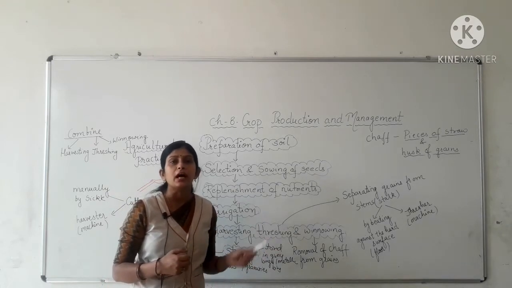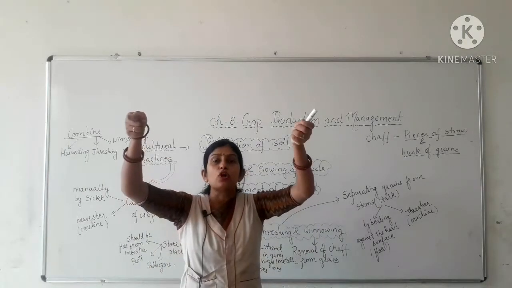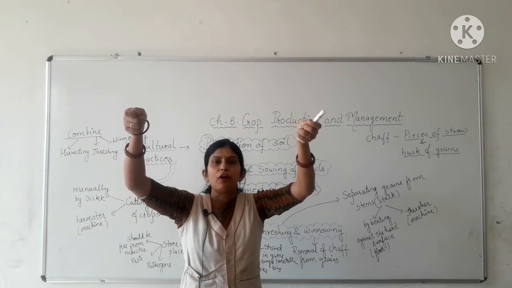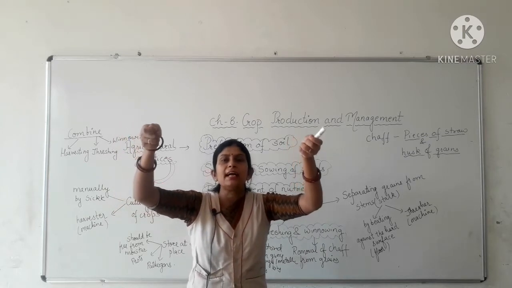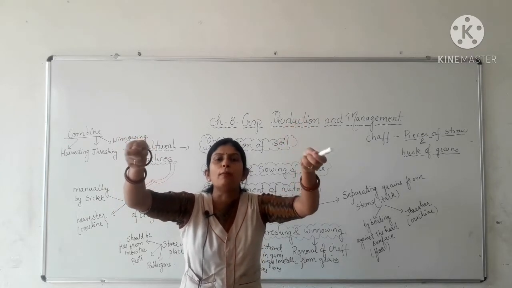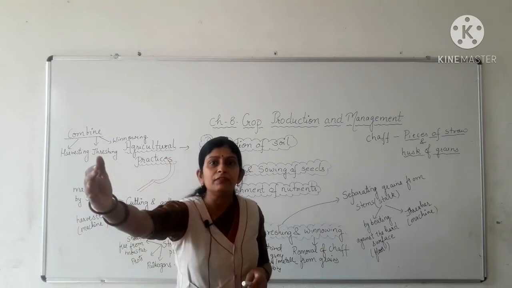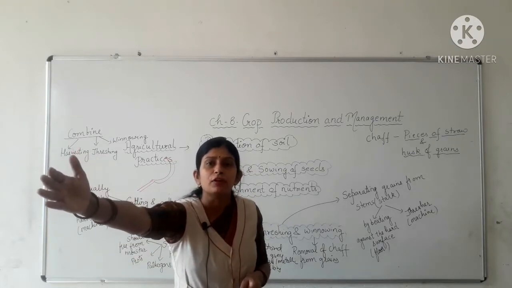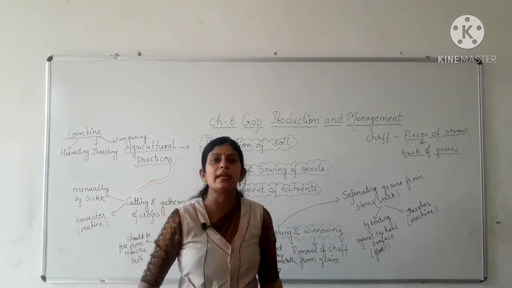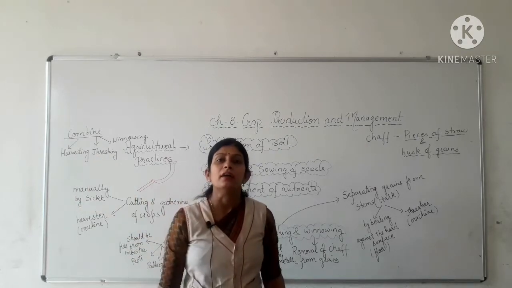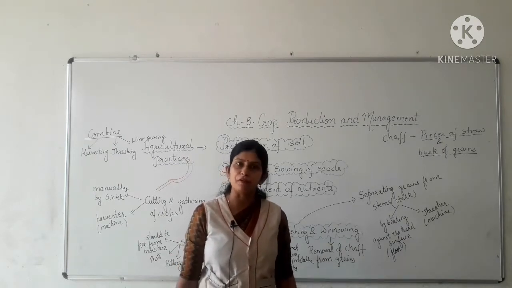This is known as winnowing. Now how is it done? See, in winnowing we use a device called a winnower. First of all, we take a mixture of grains and chaff in the winnower, then that mixture is made to fall from a height. Then chaff, being lighter in weight, is carried away with the wind and falls at a distance from the grain, and grains, being heavier, fall down vertically. In this way, chaff is separated from the grains. This is how winnowing is performed.